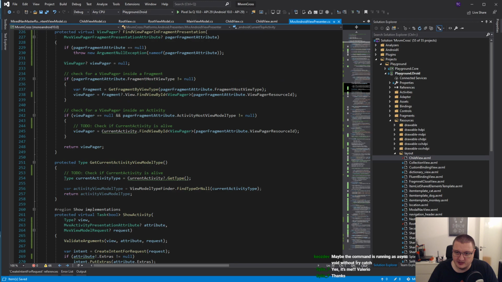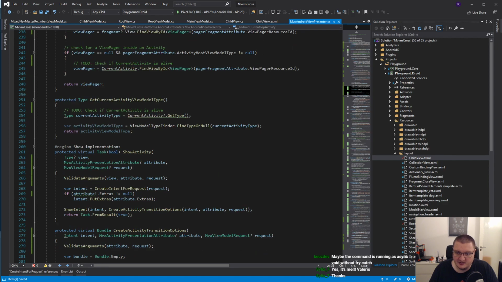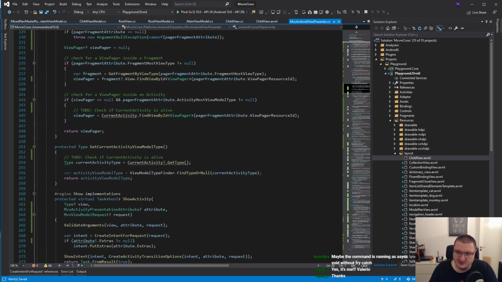I still have to take into account that current activity can be null or being in the middle of tearing down, but I'll look into that later. I'm looking into all the other scenarios first.